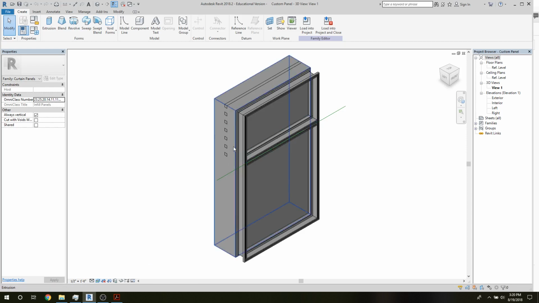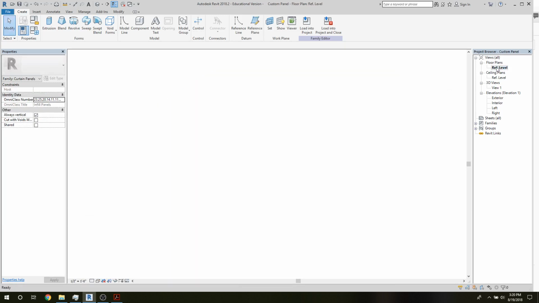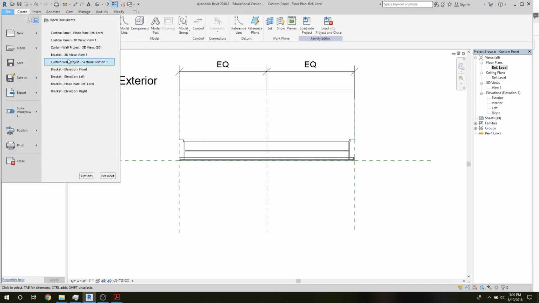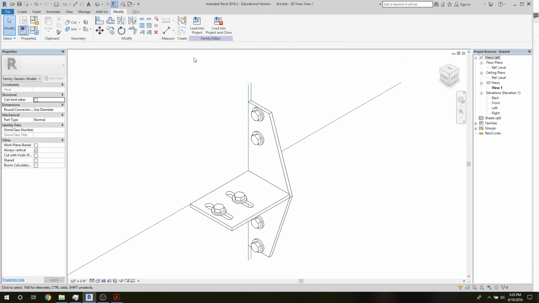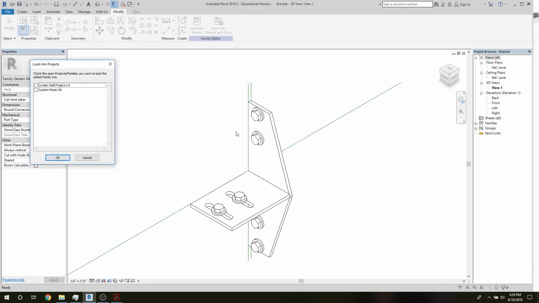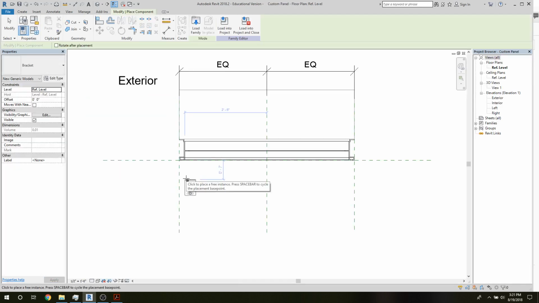And obviously we've got these two panels overlaying in this, but we're still looking at the inside. We can see the track, and we want to insert the clip somewhere on both the left and right side in that. So we'll actually just go to a reference level elevation. And let's go out to the clip, the bracket, excuse me, and we're going to load that into the project after it goes ahead and saves that. And we're going to load that into the panel itself, not the project. And there we get a visualization of it.